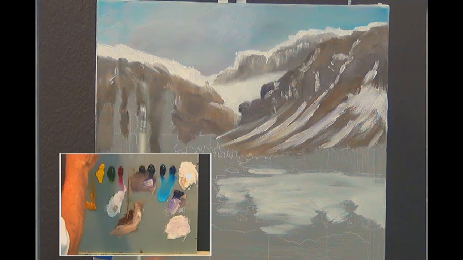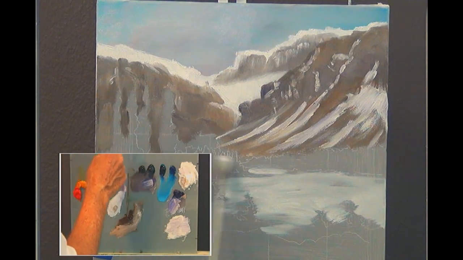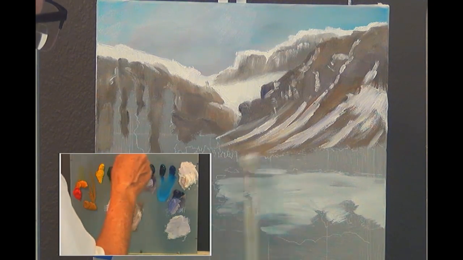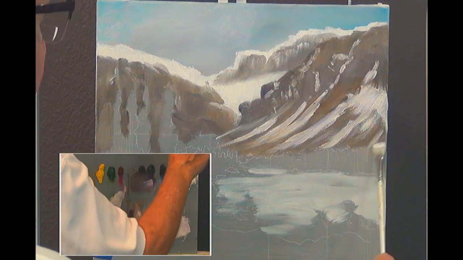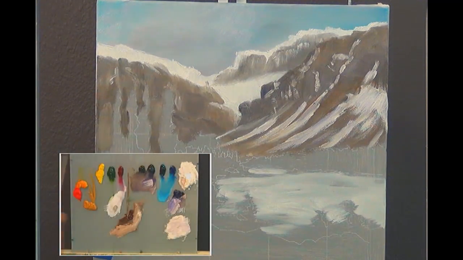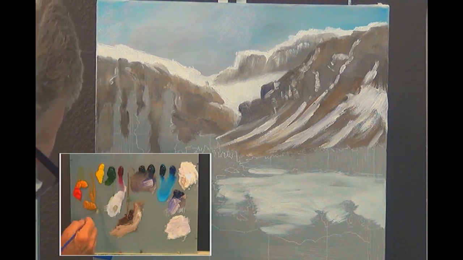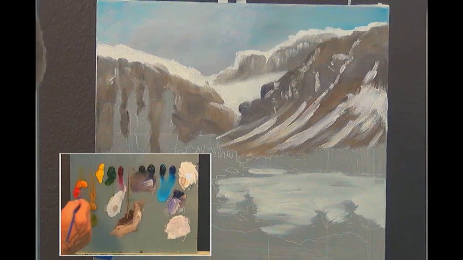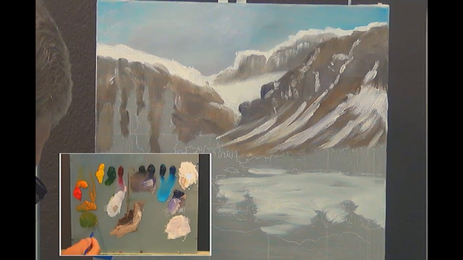Okay, so I got a bunch of pine trees over here I'm going to work on. I got a bunch of pine trees in the background back here that kind of go up, and I'm going to highlight some of them with some sunlight. This area here is in shadow, but I may put some sunlight on top of it as well. So the colors we're going to use: I'm going to make some greens, some dark olive green. So I'm going to take my sap green, bring it over here by my yellow ochre. Take those two, maybe a little bit of Indian yellow, see what that does.